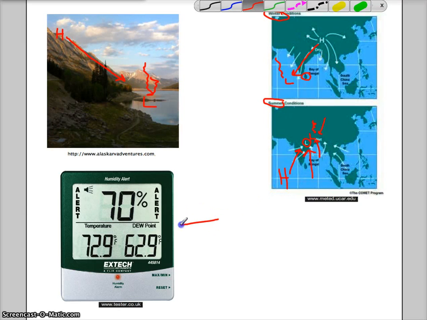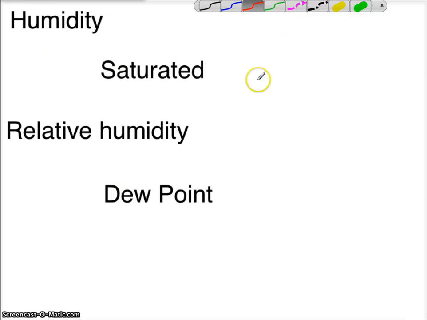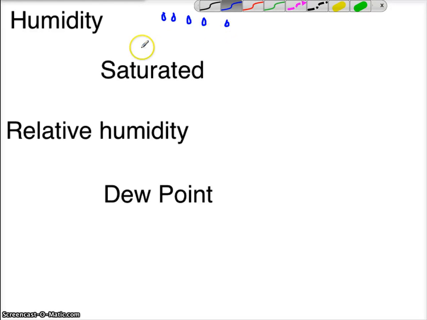We need to define some terms. Humidity is the amount of water vapor in the air. You know this — even around you right now there is water in the air. If you set a cold glass down next to the computer, after a while you'd have condensation from that water in the air. In times of high humidity like in the summer, you have a lot of water vapor in the air — not as much typically in the winter, but it does vary from place to place and time to time.